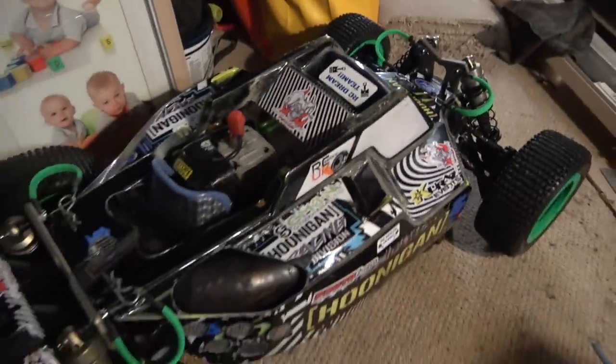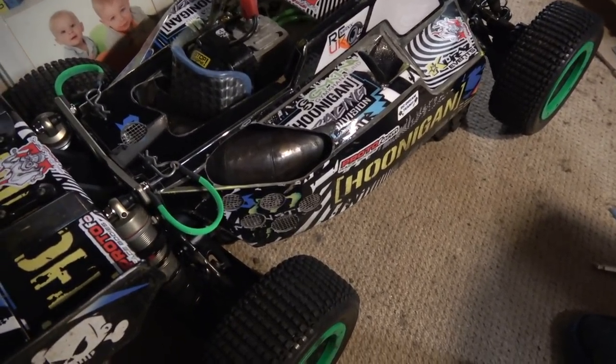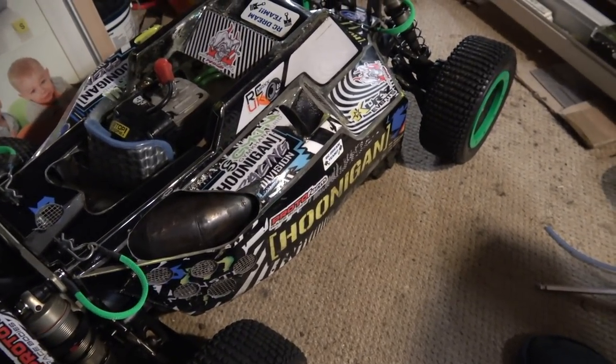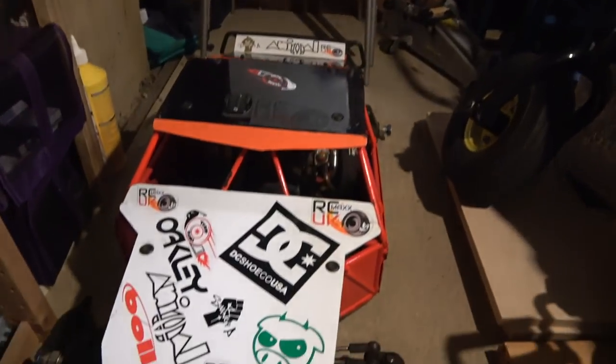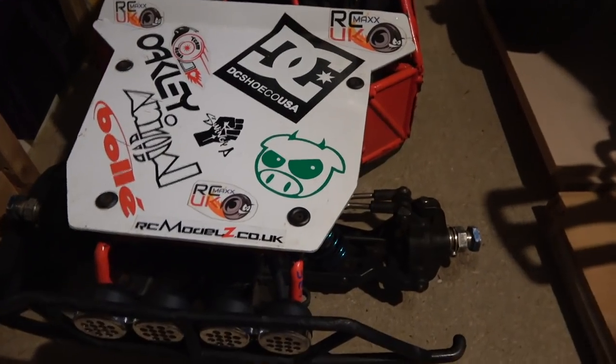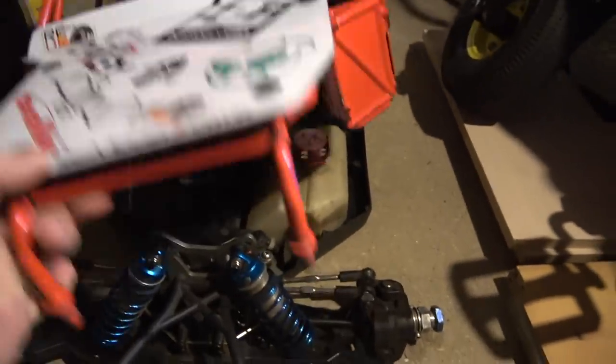This is new — it's the Losi C5B. I got this instead of the Dragon Hammer. I sold the Dragon Hammer and got this, basically the same price, near enough. I'll do a video on this and show you this shortly. And basically under here is my Losi C5T. I've got a project starting on this. I'm going to be doing a little project on that. So that's the 5B, and I've still got the Losi C5T.